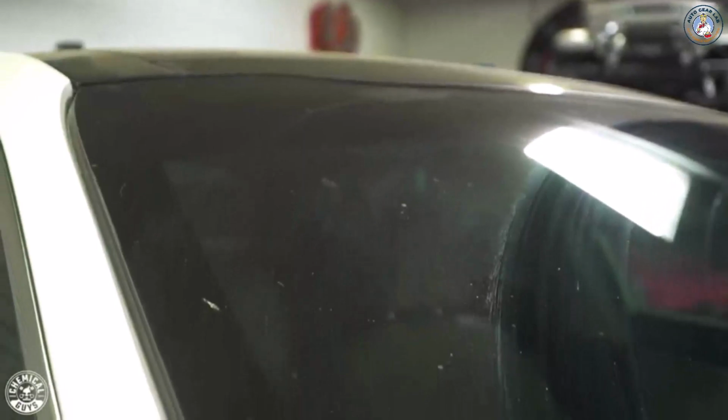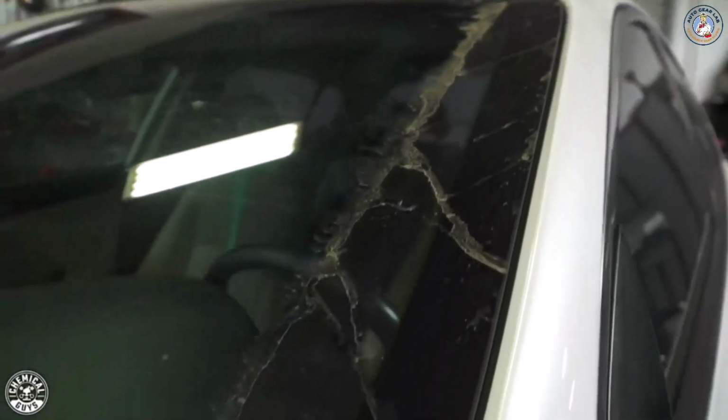I mean, there's dirt, there's grime, there's bird droppings on the hood. If I lift up the wiper blades, there's filth down there too. So this is why we're gonna be treating it to a full waterless wash using EcoSmart Waterless Wash.